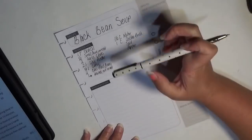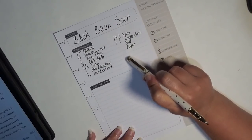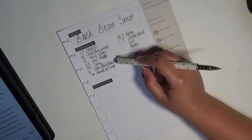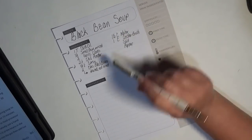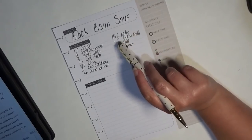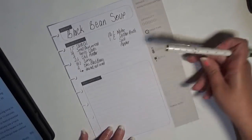We've got all of that. I had to stop and think a couple of times because I just made this the other night for dinner and I instastoried a little bit of what I was doing. I stopped to think about what I was going to do because I needed to make sure I did the black beans. I also stopped because I remembered we typically make a double recipe to feed my family and I only put down a single recipe. And then I stopped because I couldn't remember if I messed up the chicken broth the other night.